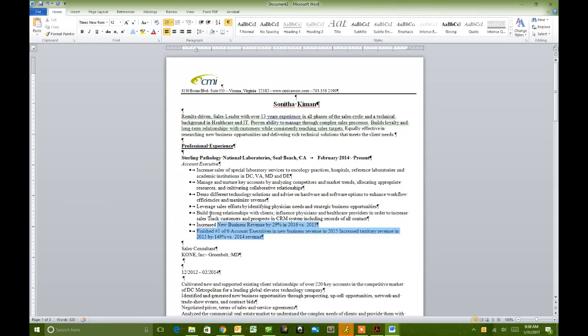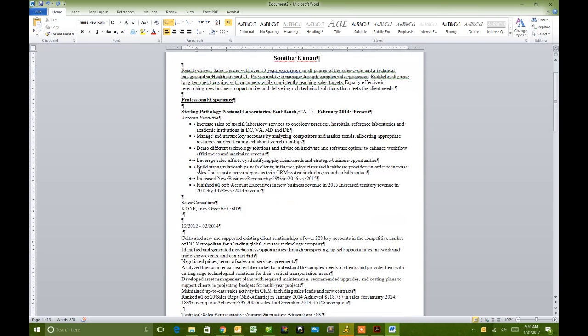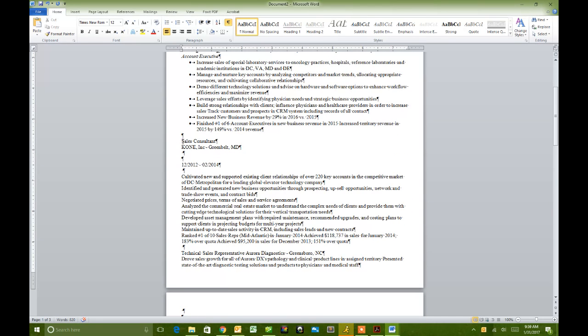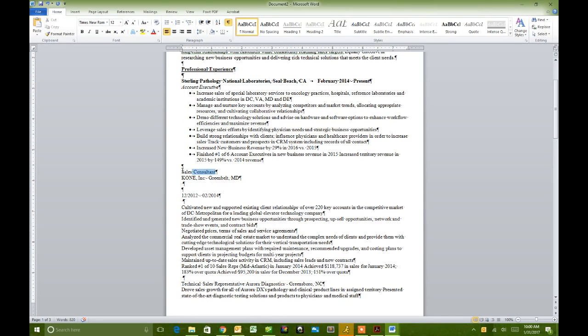Okay, so we're going to select this and we're going to put the bullets in. The default settings should be fine, but just to confirm, you want it to be 1, 2, 3, 4. I guess spaces over, indents over, and then the first line indent is 2 over. And then we're going to repeat the same process for the rest of the resume.